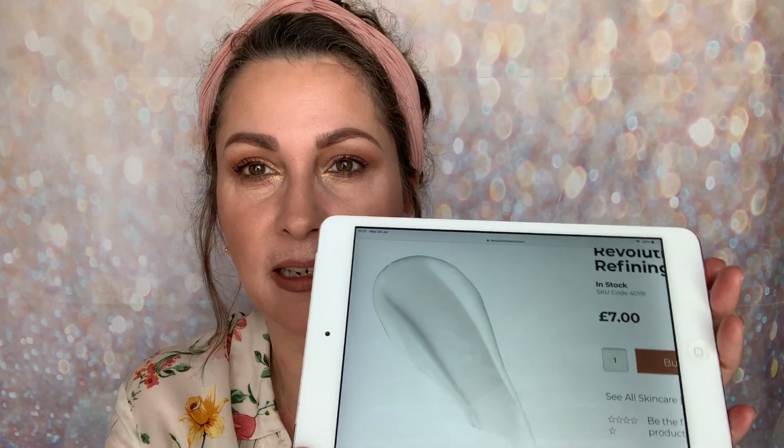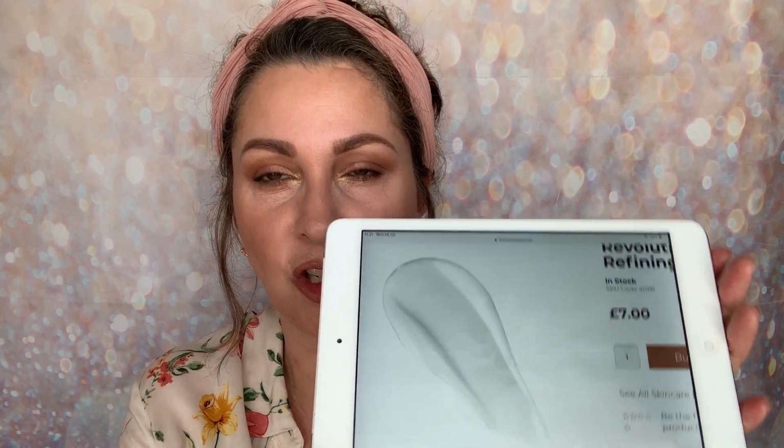So yeah, I like the idea of it. They're giving you a little bit of a picture here of what it actually looks like. So I'm just getting that up onto the screen if I can. There seems to be an issue with everything at the moment, including my internet. The heat seems to have affected everything, but it's a kind of clear gel, and I think it's actually affected my mind.